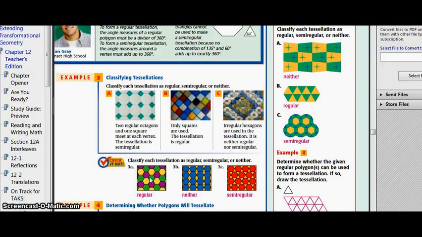You see our regular where they use 3 different hexagons over and over again. They colored them 3 different colors just to help you see it. It's still exactly the same hexagon. This one is neither regular nor semi-regular because they used a non-regular triangle. It's an isosceles triangle. And this one's semi-regular because they used a regular triangle and a hexagon. There we go. And that's all your words. That's the important thing you need to know.